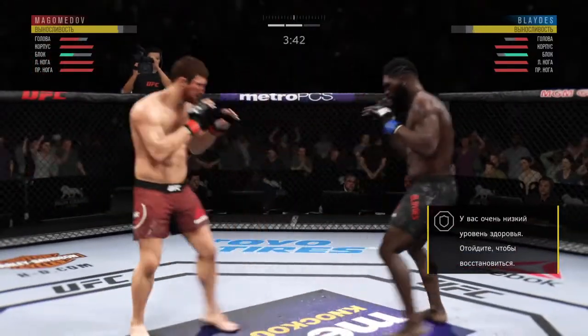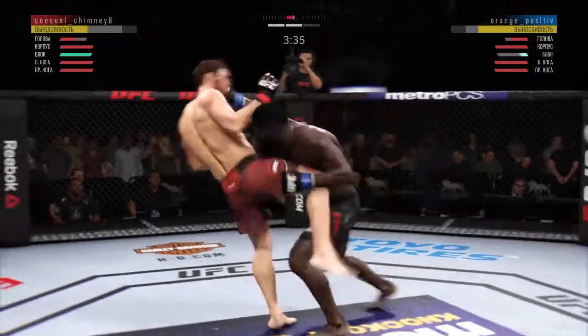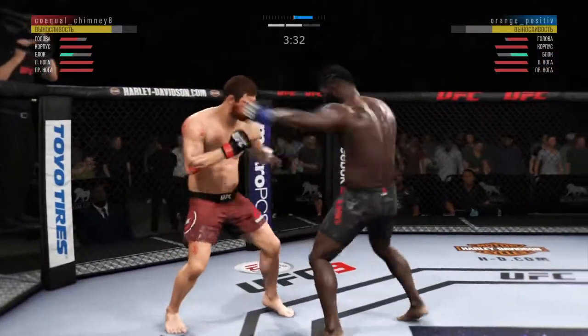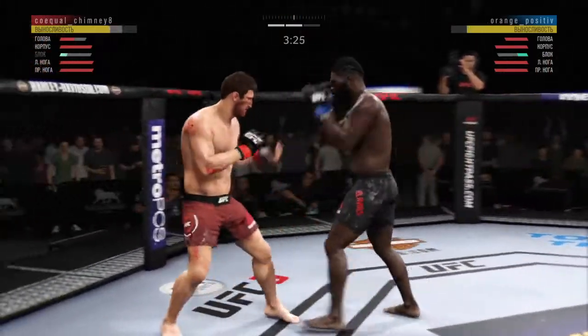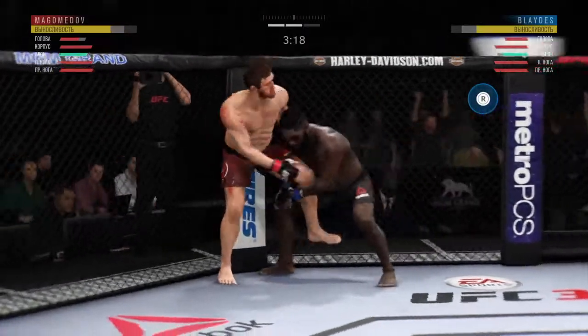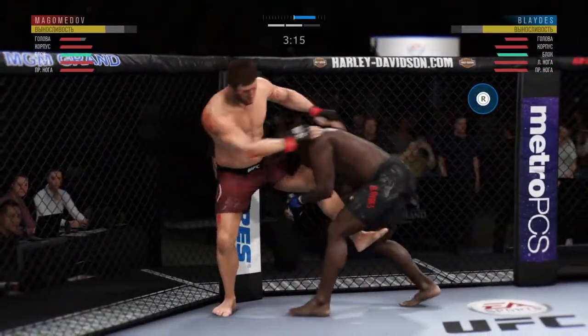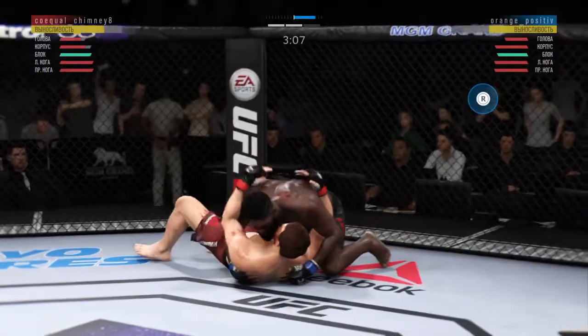Hard uppercut to the head. Slightly deflected. Well, he got his head snapped back there, Joe. The straight punch lands flush to the head. And again, he's just not doing things defensively that you want to see. Move that upper body. Get that head off of the center line. Right now, he's just leaning right into his opponent's range. God, look at that takedown, man.